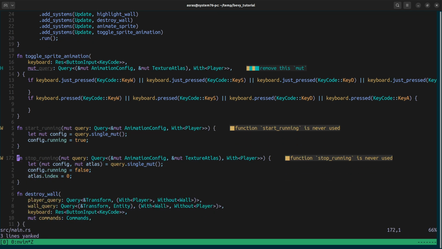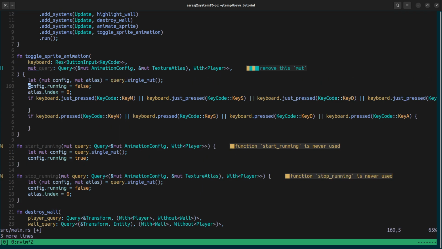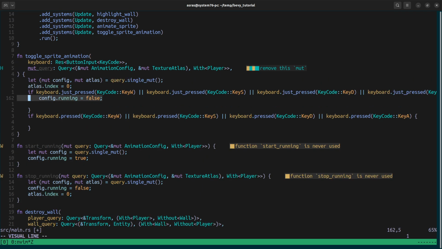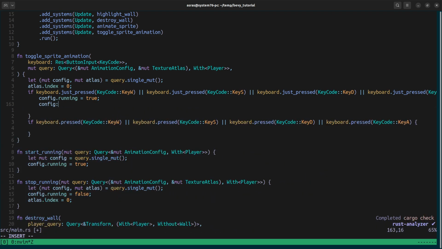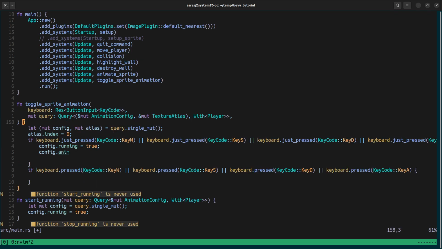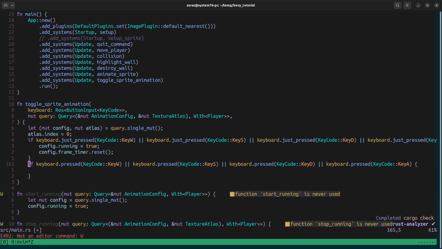So let's do this. And we'll say running is true. And we can even say config.animation. Wait, so this is an animation config, and that has a frame timer. So sorry, so frame timer, and we can reset that. The animation starts fresh.